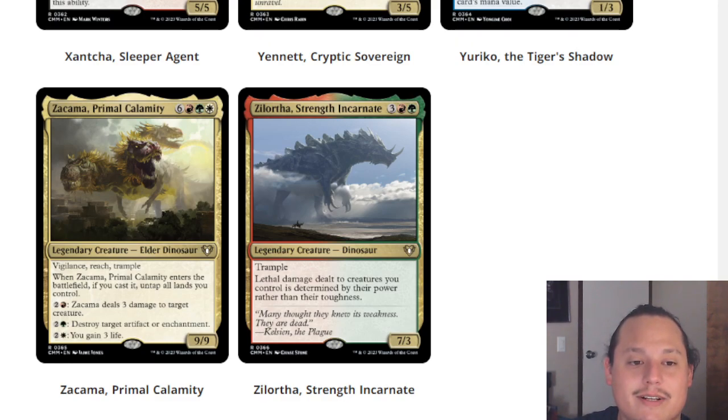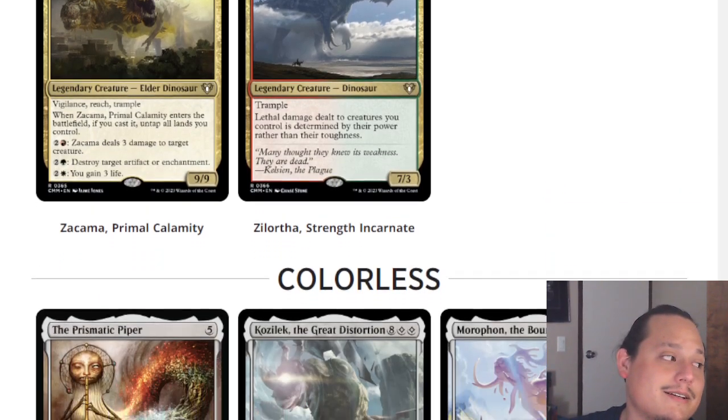Zalothra, Strength Incarnate. It's not a bad looking card, though. I feel like it would make Sakama look very bad if they were to cross paths. And now we get into the colorless section.